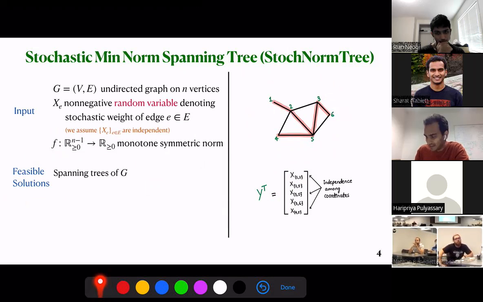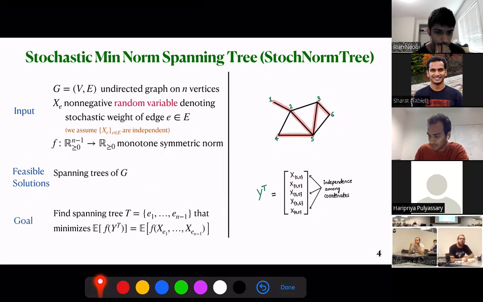That's all. And observe that the ordering does not matter because we will be working with the symmetric norm, so it won't matter. So now the goal is to find a spanning tree T consisting of edges e1 through en-1, such that the expected F norm of the spanning tree cost vector is minimized. Okay, so this is the second problem.